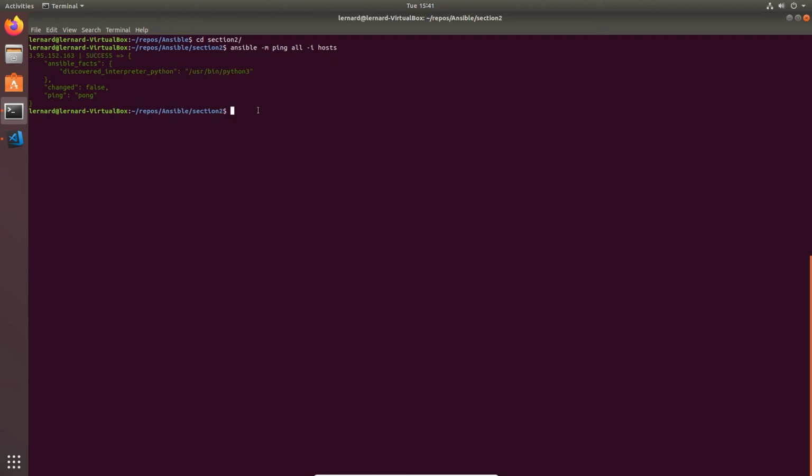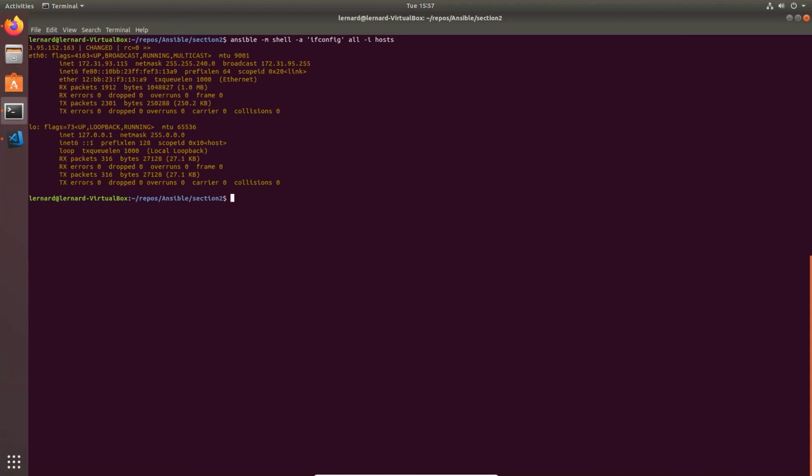Just to illustrate something a tiny bit more interesting, let's try the shell module here. So here we write ansible -m, then shell for the shell module, then -a for arguments and the command we want to run on the server, followed by all, then -i hosts again. Don't worry too much about memorising these, by the way, as it's going to change so much by the end of the chapter it's really not worth committing all this to memory just yet. It's just the starting example to illustrate roughly how Ansible works. And there we go. We can see the result of running ifconfig on our remote server. It's returning the address details to us.